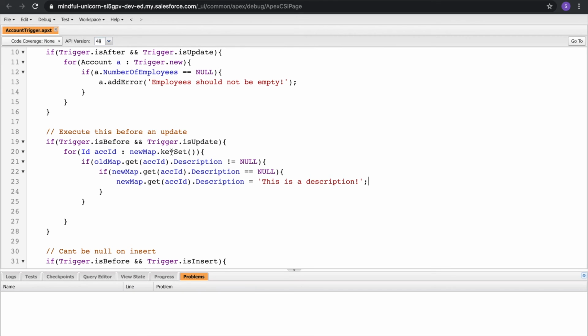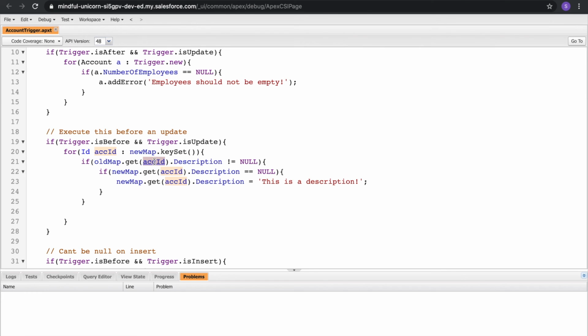So I can use the .keySet to loop through all the IDs of all the account records that are brand new, or I'm sorry, all the account records that got updated. And I want to compare that ID, since there will be a one-to-one relationship in this before update context between old map and new map, meaning every account that's going to be in old map will also be in new map. And that ID is only going to show up once, right?